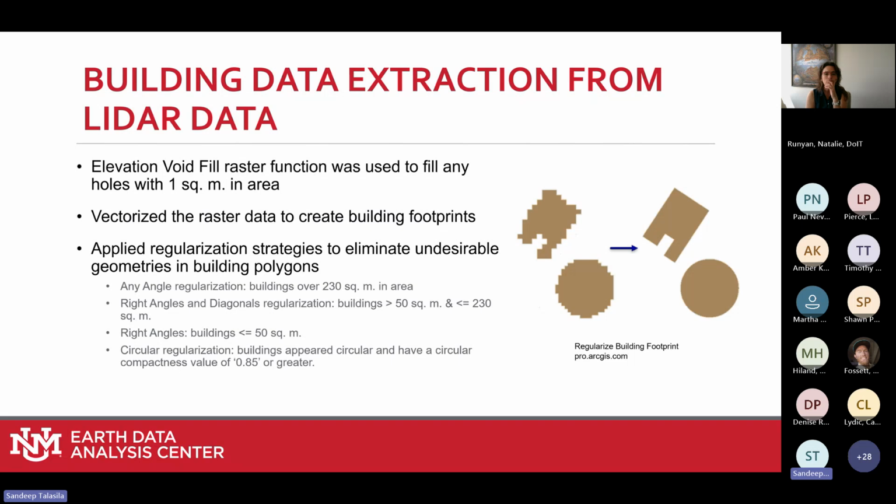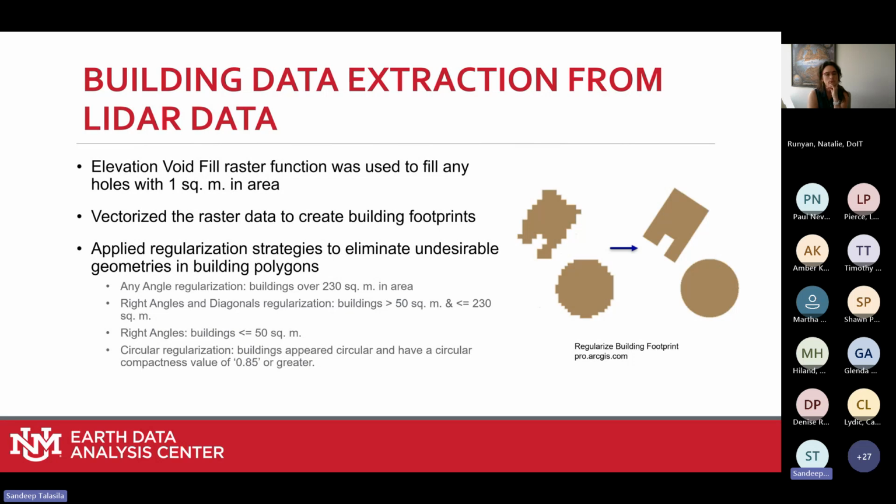And then after that, for the conversion from rasters to vectors, we ran an elevation void fill function to fill in any gaps of 1 square meter within the building polygon, or the surface of that building, and then vectorized the data.